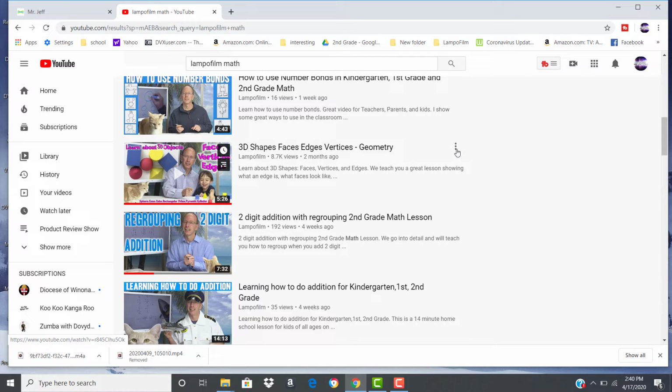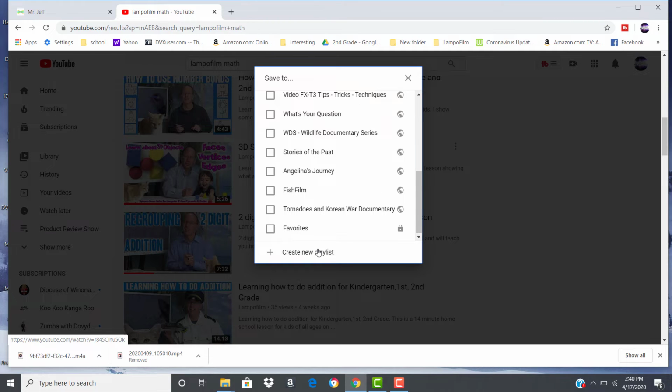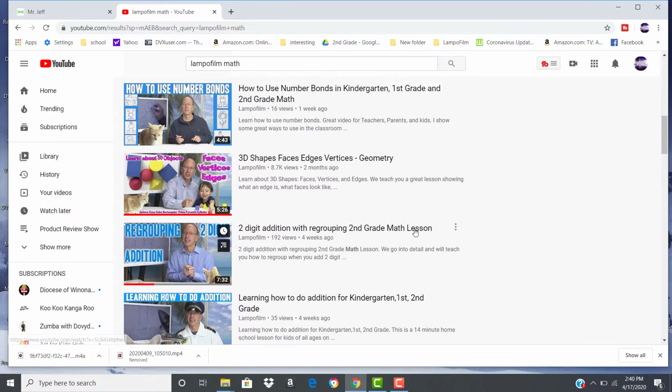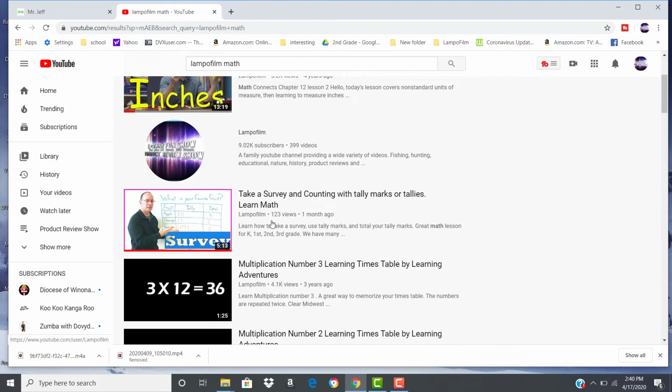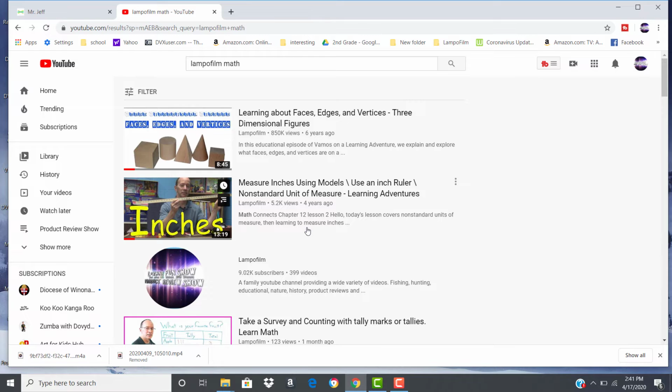Click on the three dots, and easy cheesy lemon squeezy, it'll give you the option right here to save to a playlist. You can either save to one of your playlists that you already have, or you can create a new playlist. So this is an answer to creating playlists for teachers and parents of cool educational kid videos and the dance videos and all those songs.